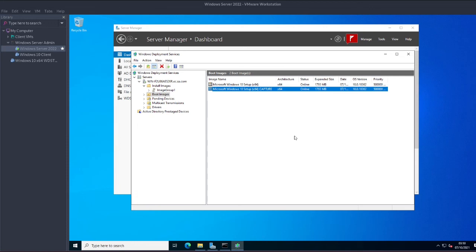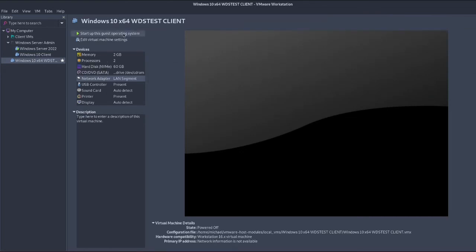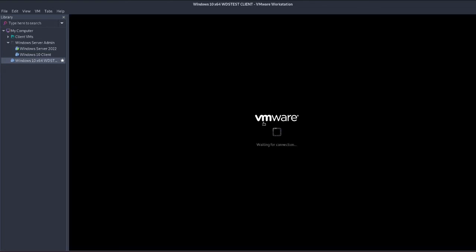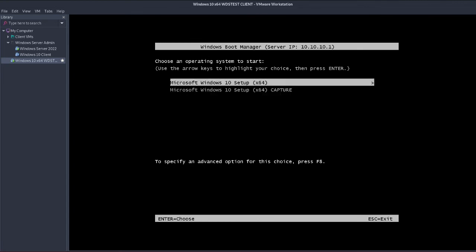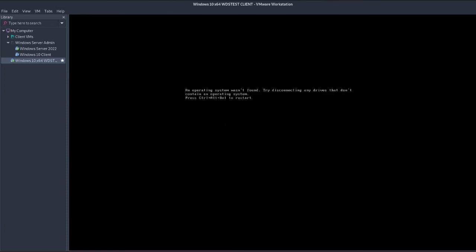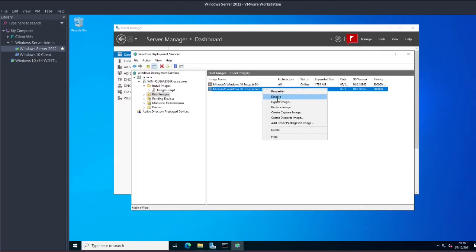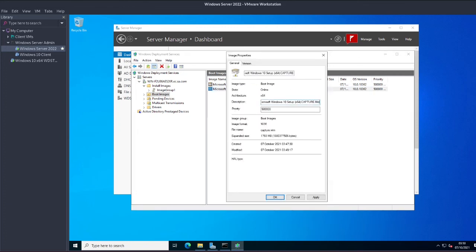Okay, so now what we're going to do is go to our test client over here and start her up again and click F12 to get back into the bootloader, and you'll now see that we have two different boot images. Okay, so what I would like us to do this week is, I just pressed escape there to cancel that, rename this. Once it's installed, it'll be easy to rename it. Just rename this, like, where are we? Properties, capture, Michael. Pop my name after it so we know it's mine. Apply that.